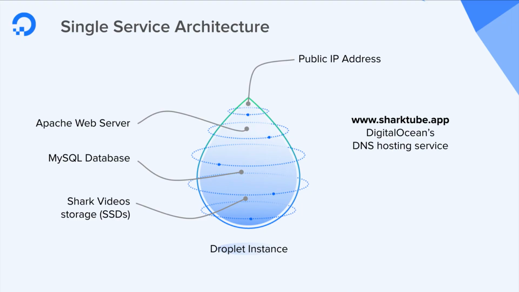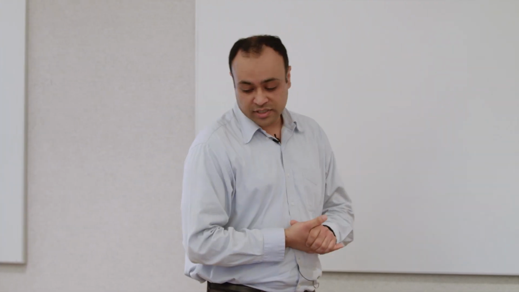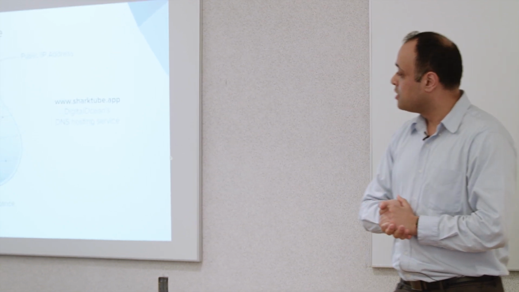So at this point, this is more or less a single server architecture. You have all of your components, your entire full stack, your web server, your database, all of that storage that's needed to store all of the Shark videos. By the way, all of our droplets come standard with SSDs. So very high performing storage is included with our droplet instances. And then all of them get a public IP address, an IPv4 address. So you get all of that. It's all set up now. You can deploy, you can copy your code over into the droplet, leveraging the stack that we've just set up.